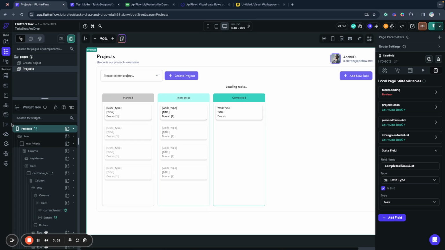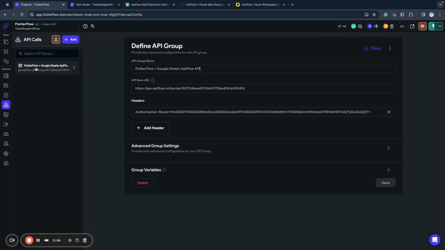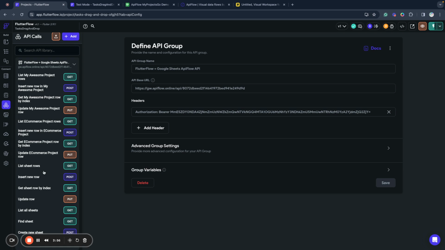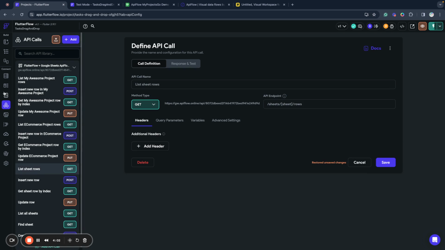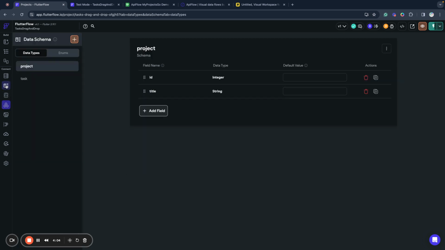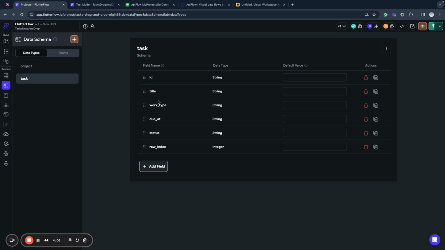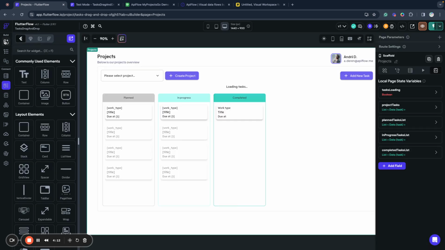We query this data through API Flow, from the backend using the list sheet rows query, and we have this data type defined here. We have ID, title, work type, due date, status, and row index inside.